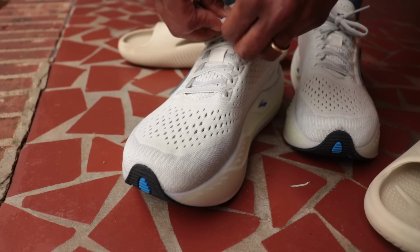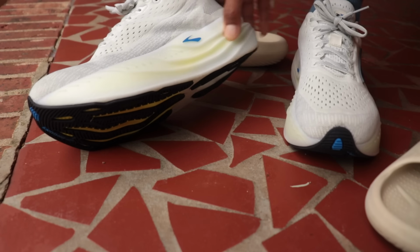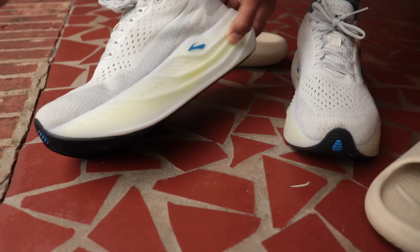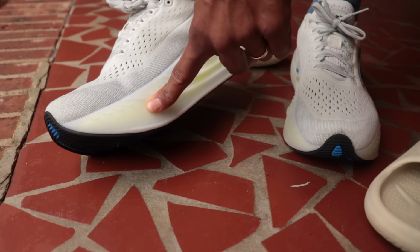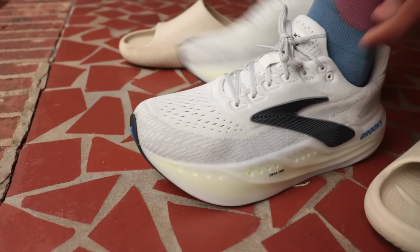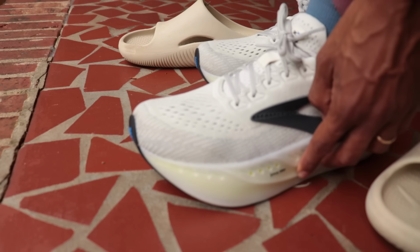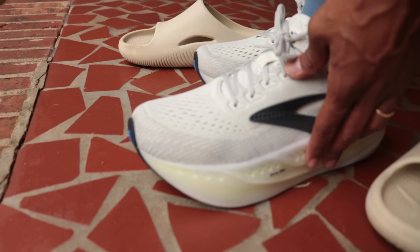Really comfortable, a lot of cushion, a lot of protection, two different types of foams in here. So a little bit of a softer heel landing foam and then nice bouncy foam in the front. I wanna see how this does for some high mileage testing. And also this DNA tuned, it's a brand new foam from Brooks. I wanna see how it does with 100 miles on it, see how it evolves.